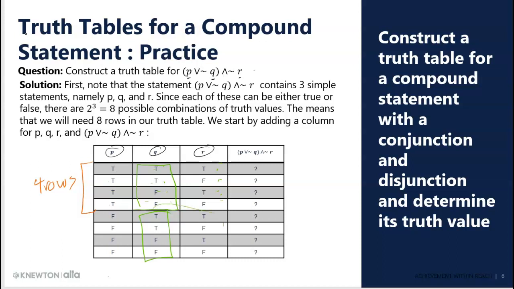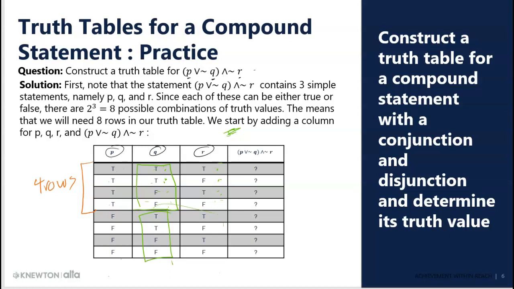So the way you remember to set these up, and they have to be set up the same way, is if you have 8 rows, alphabetical order, the first is 4 trues, 4 falses. Then you cut that 4 in half and do a pattern that repeats that many times: 2 trues, 2 falses, 2 trues, 2 falses. And then you alternate. The last one will always alternate. If you had 4 statements, you would have 16 rows. You would have another letter, probably an S. It would go 8 trues, 8 falses, 4 trues, 4 falses, 4 trues, 4 falses, then 2s, and the final S column would be every other one. We're mostly just going to work with up to 3, with either 2 or 3 statements.